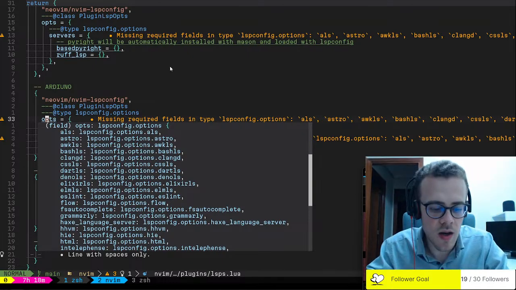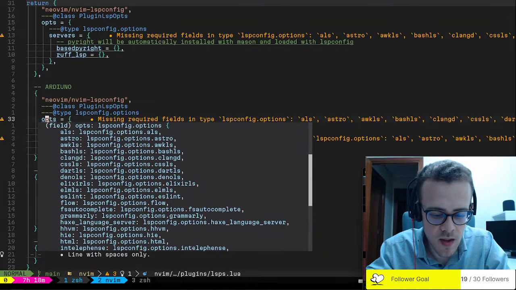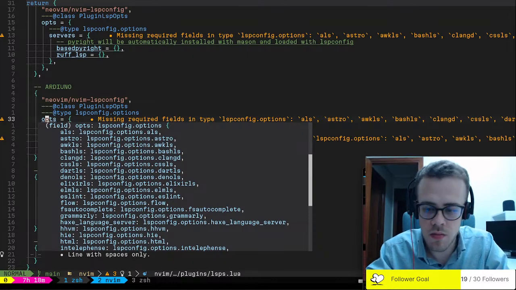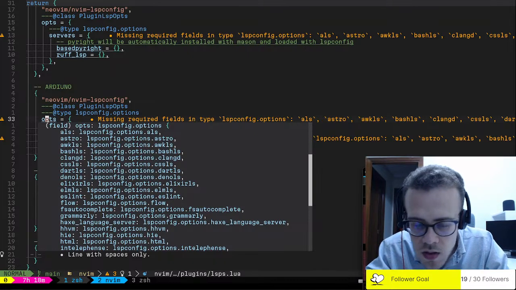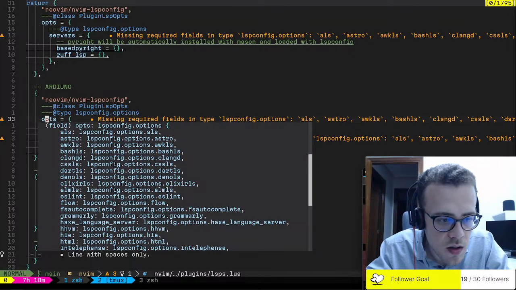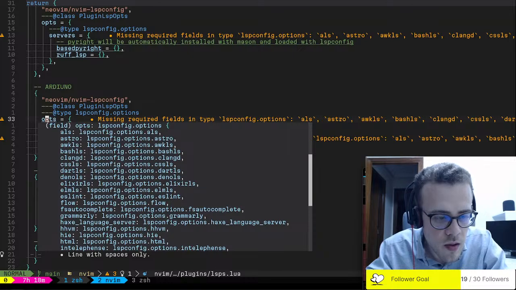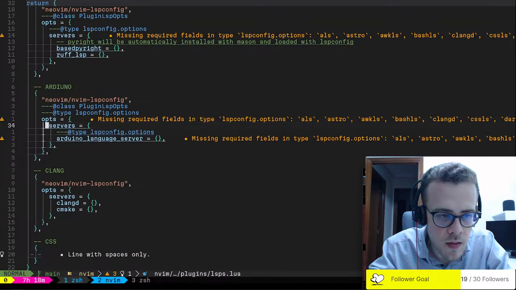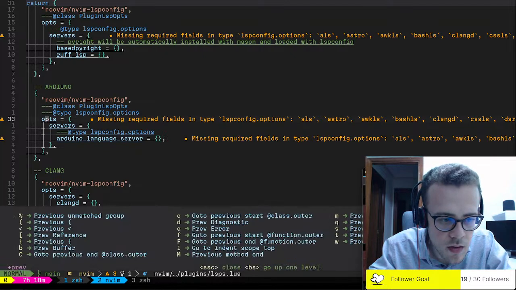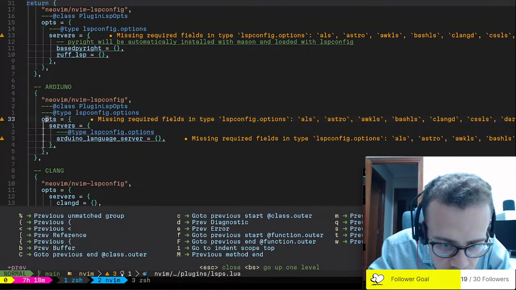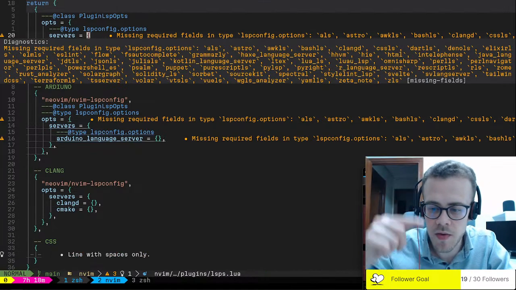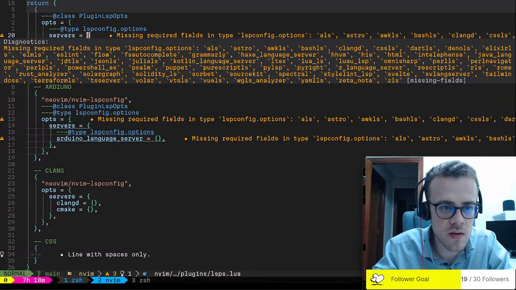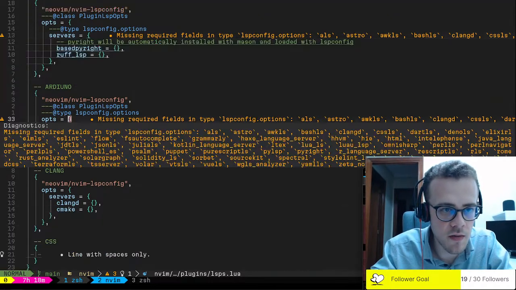But yeah, let's actually do some proper. Do you have caret D? Good question. What's that? Caret D. Pref diagnostic. Going to the diagnostics, like moving through the errors. Apparently I do have that.